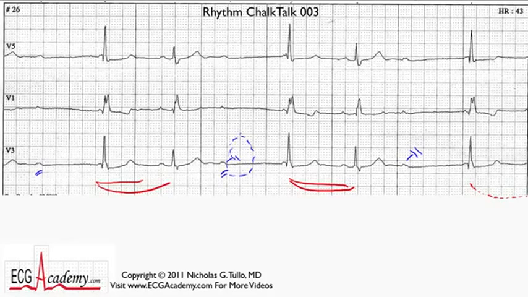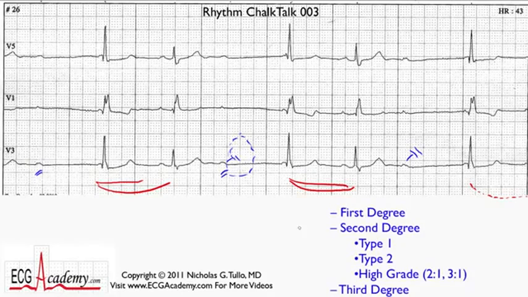And so let's review our classification of AV block. Because a lot of people would look at this and say, well, there's P's and there's QRSs and they're all over the place. Could this be third degree, complete heart block? And the answer is no. In order to have third degree AV block present, none of the P waves should be getting through. If none of the P waves get through, then the ventricular rhythm has to be some kind of escape rhythm. If you have AV block, then usually a low junctional focus or an idioventricular focus will arise as an escape rhythm, and the QRS complexes will be regular. These are not regular, so we know that third degree AV block is not present.